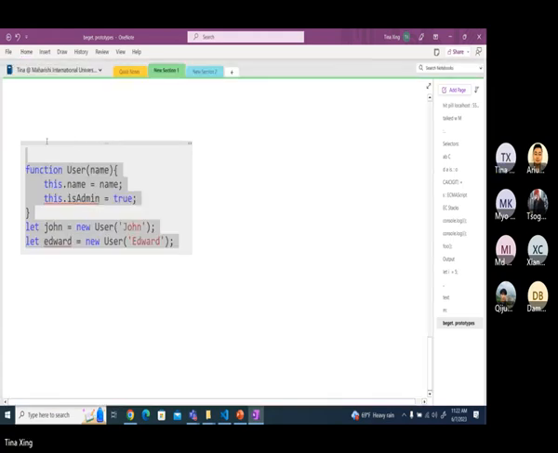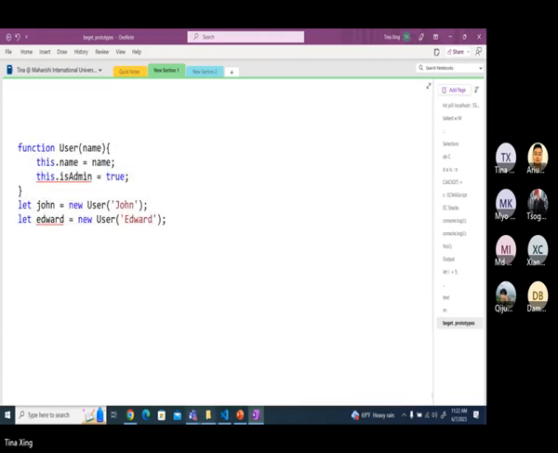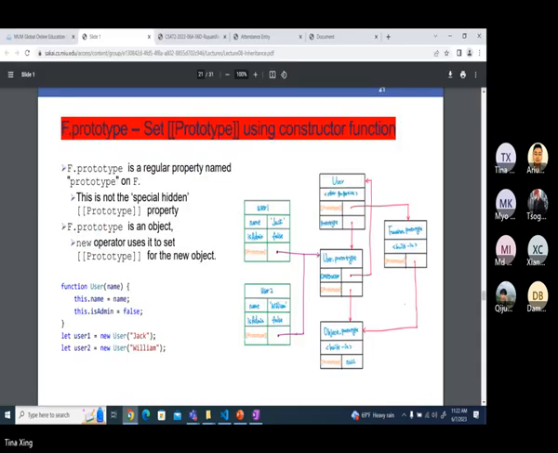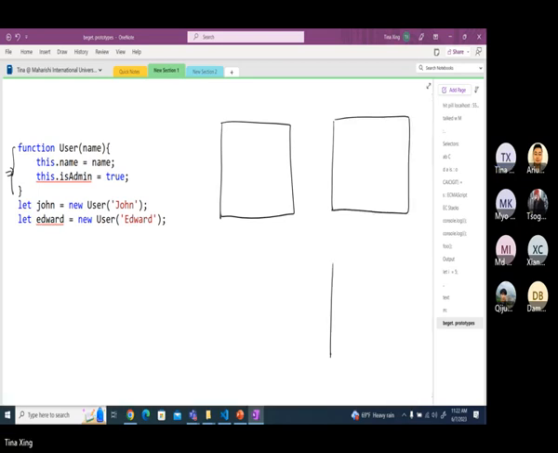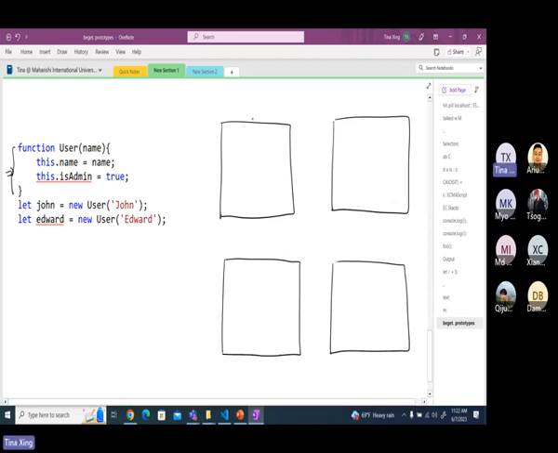Okay, first let me draw. I will do this function. When I create this function, the prototype chain is going to have 4 pieces.